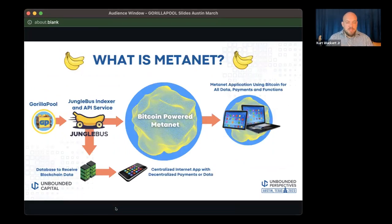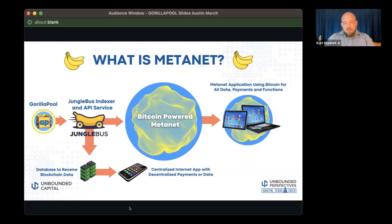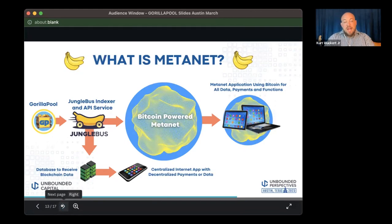In serving that data, it allows you to build what's essentially a replacement for the internet — we call this a metanet. It can integrate with the existing internet, but we believe it will ultimately replace it. Instead of the internet sending packets from server to server, you can replace the TCP/IP level with Bitcoin itself. Those data packets can be sent over transactions, which allows you to encrypt, decrypt, monetize every bit of data, and have ownership of every single bit across the system. Our long-term goal is to see the internet replaced by an internet of value.